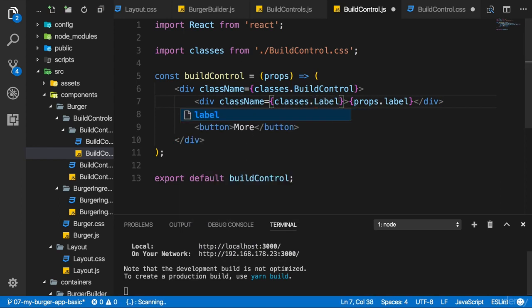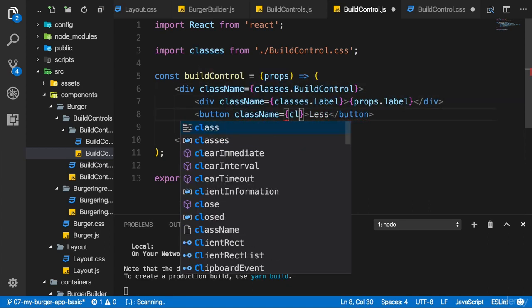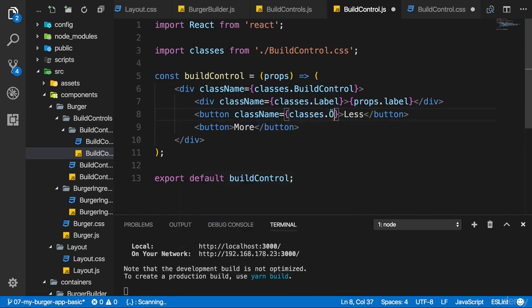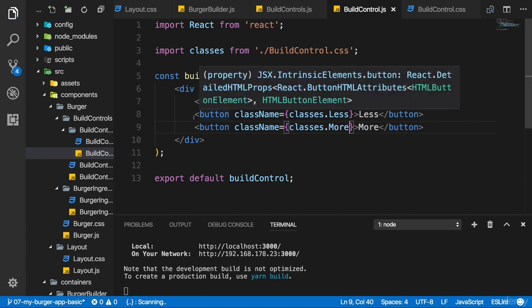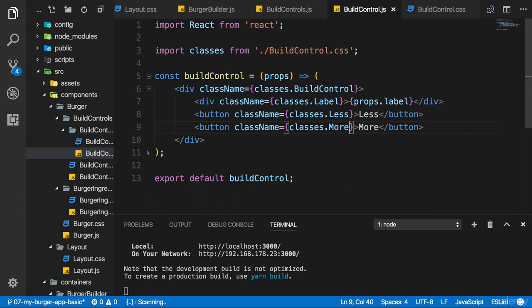This was one of the CSS classes you just imported. And the buttons also will receive class names. The less button, for that I got the less class, and the more button, for this button, you might not guess it, but there I have the more button. Like this. Now a single build control is styled.